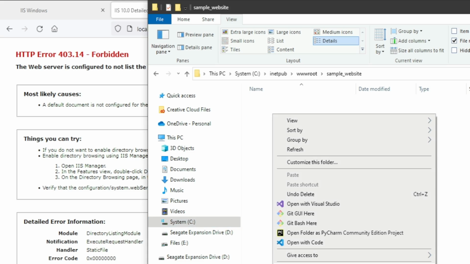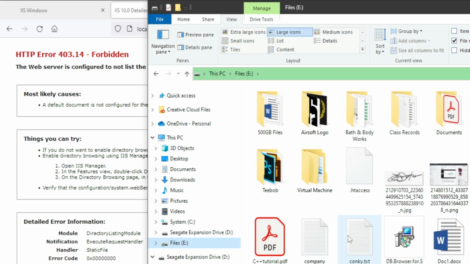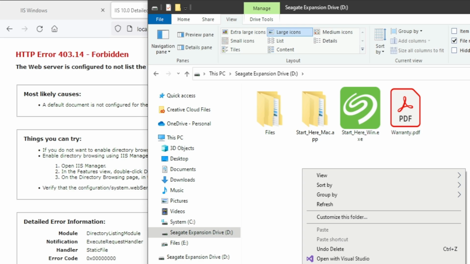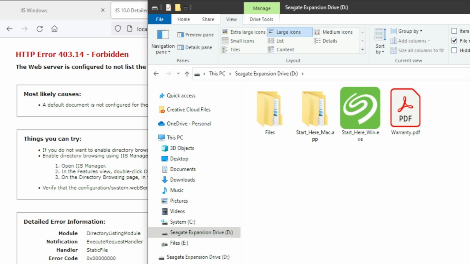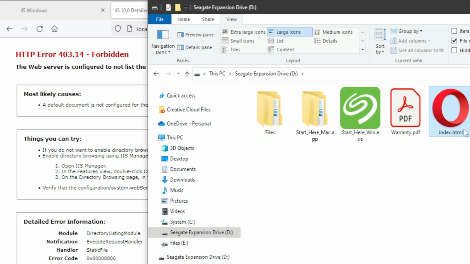Let's first try to create a new file here, to create an index file, index.html. Okay, so basically I created an index.html.